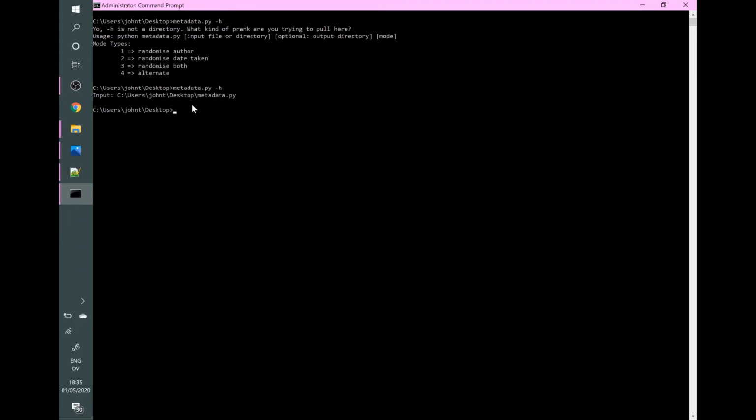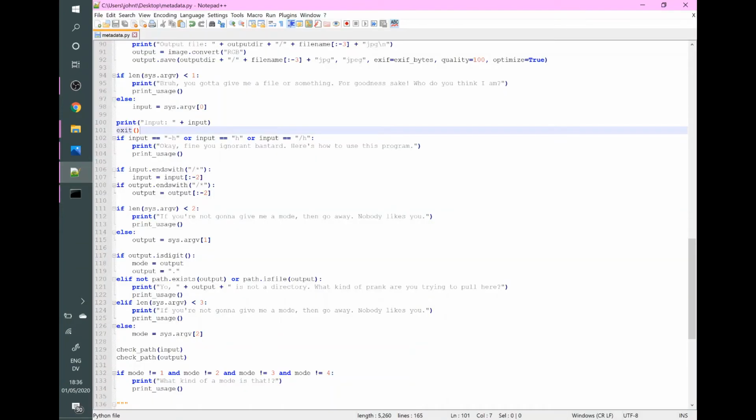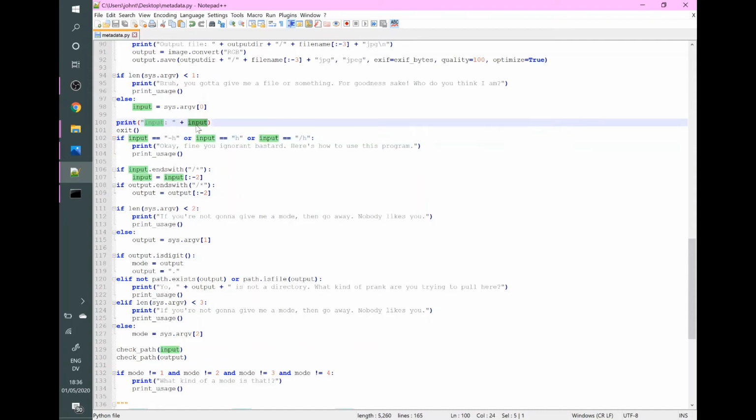So right there, I can see that although I wanted the input in this case to be -h, it was actually the path of the file that I'm currently executing. So clearly this variable input does not look the way I want it to look. So I'm going to use backtracking and go back and figure out where I last modified input.